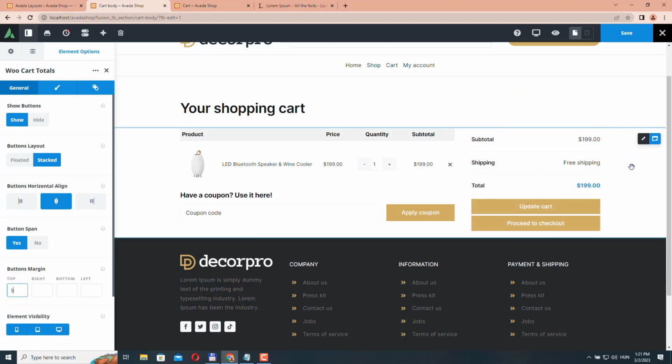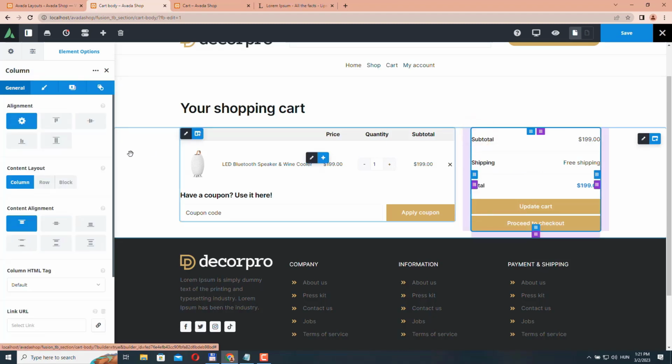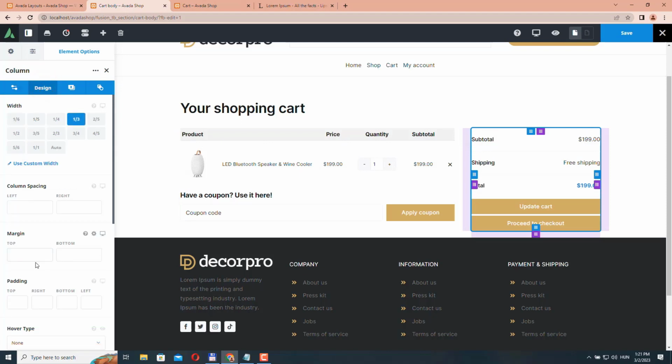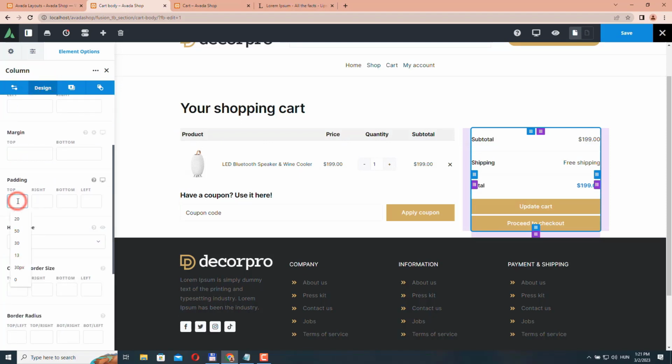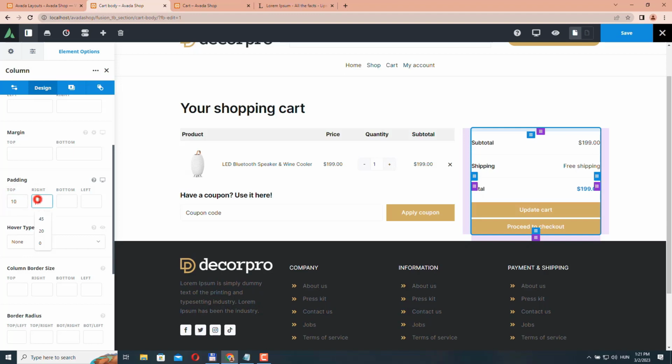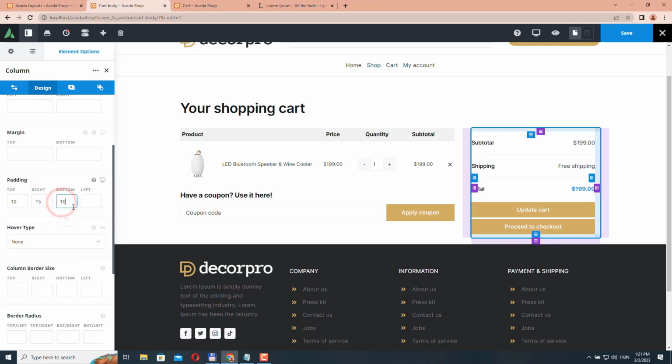Okay, so maybe what we can do is we could add some styling to the entire column. So let's go here and let's add some padding, 10, 15, 10, 15.